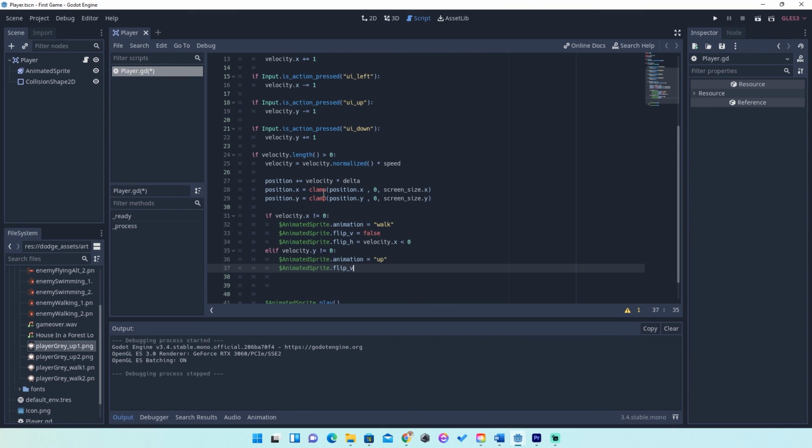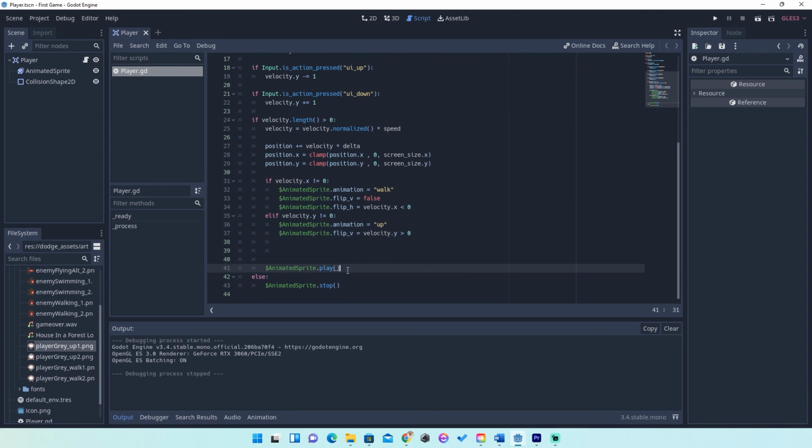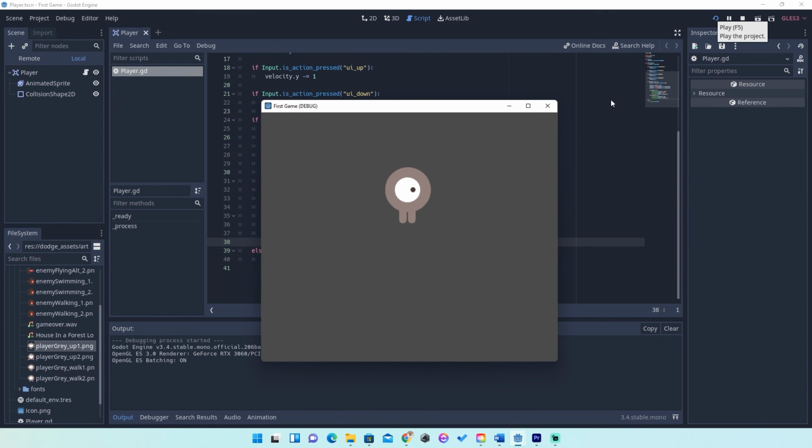We have to write a condition if it's going up or down, or, as before, if it was going to the right or the left. Now let's delete the previous code. Okay, let's run it. As you can see, when it goes to the right, it changes the direction of the eye.